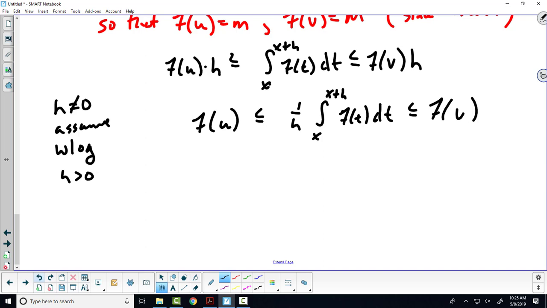Now, if h were negative, what would I have to do? I'd have to change the direction of this sign, I'd have to change the direction of this sign, but what else could I do? Well, this is the smaller quantity up here, and this is the larger quantity, so I would then invert it. So I would invert these two, give myself another negative, divide that other negative through, and I would eventually get back to this expression that we have. So it doesn't matter whether it's positive or negative, it's just if it's negative, you have one extra step to do.